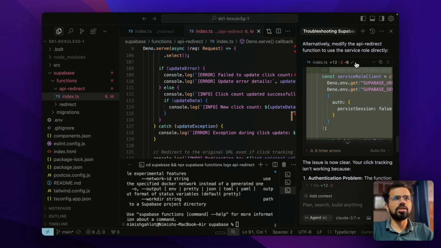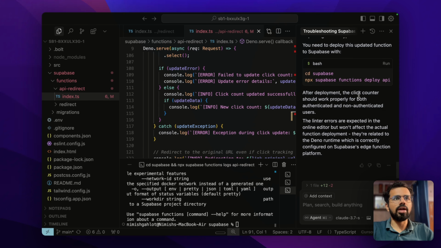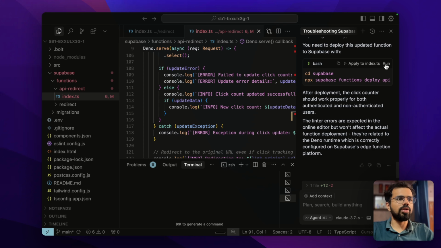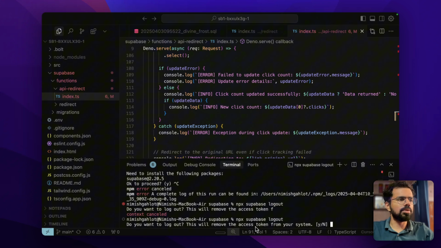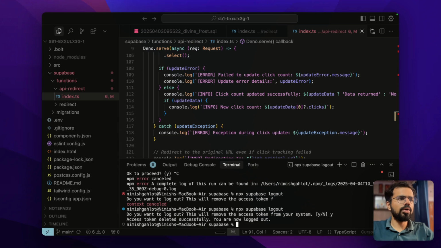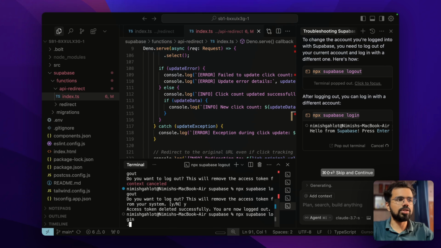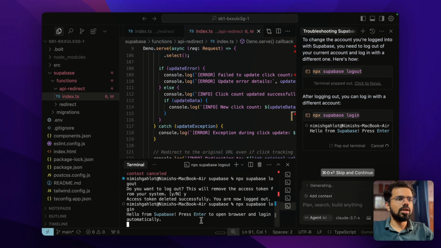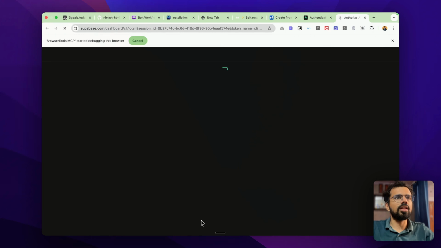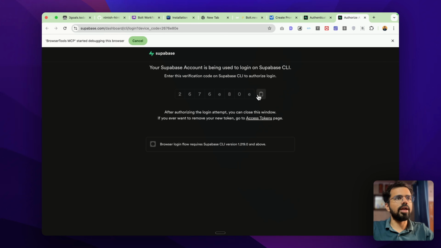Now it has also made changes to the code and it has also provided us functions that we have to run so that this is deployed. So I will click on run here. This should deploy the functions. I think I already have a Supabase account logged in. So I will quickly log out and then I will show you the process of logging in to your Supabase from here. So you have to run this command called npx supabase login. Cursor will give you this command if you just ask it. And once you do this, it would ask you to just press enter over here and then it will directly open up the browser.